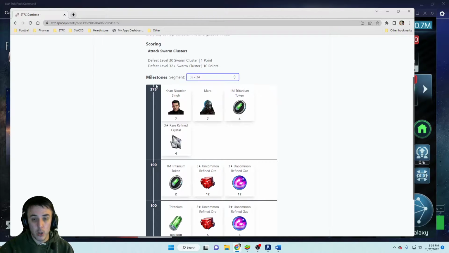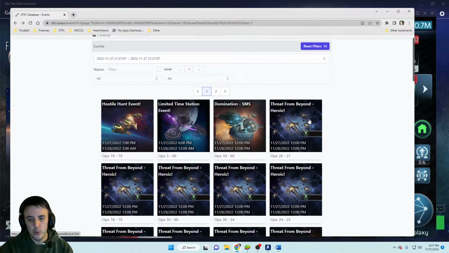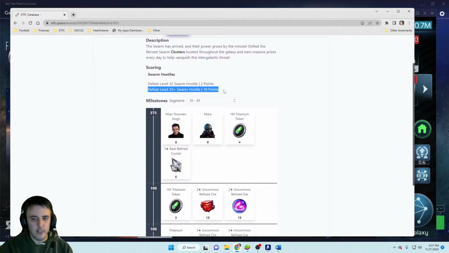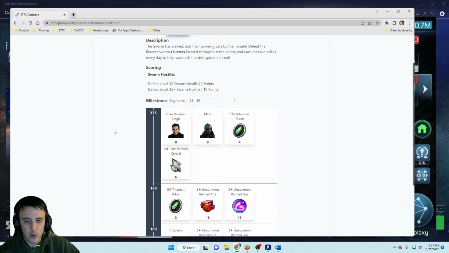Or once you're 32 to 34, now it's 375, but you're getting points for killing 32s, which is not incredibly difficult to accomplish. But once you tier up to Ops 35, now you have to kill 35 and higher swarms for 10 points apiece. The 35s are a lot higher, so if you don't want to find yourself having to kill 188 level 32 swarms to complete this milestone and get your 8 Khan shards and your 8 Mara shards, you're either going to need a tier 9 Franklin, a very strong Centurion, possibly Saladin, to do your 35s. Bortas is not going to work because you're going against the triangle there. That's going to be pretty rough for you. Or you need a Franklin A to cut through these guys pretty easily.